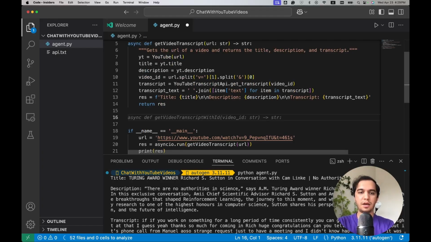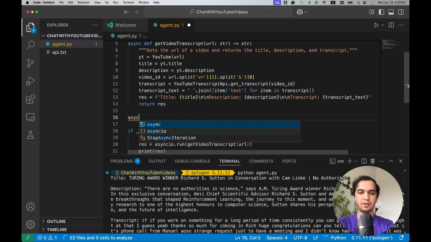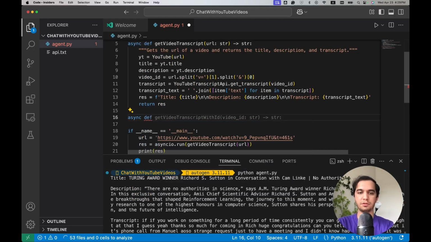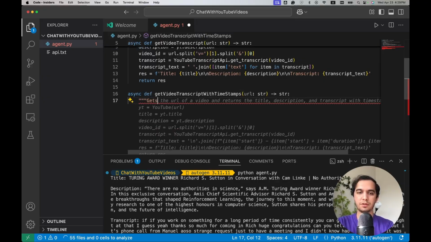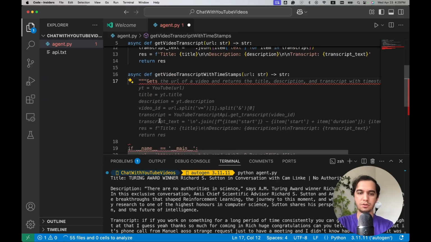And I will also create a similar coroutine, get_video_transcript_with_timestamps, maybe something like this. Again, it gets a URL, a string, and it returns a string. Everything will be pretty much the same, but it will just return the transcript instead of the transcript text.